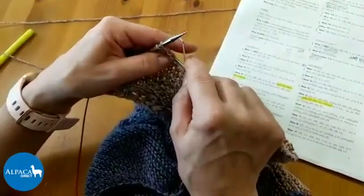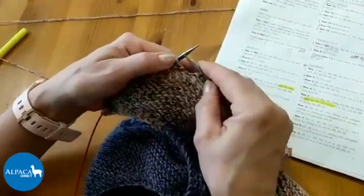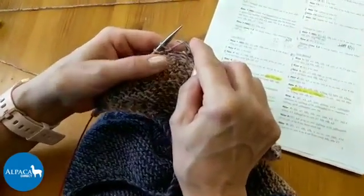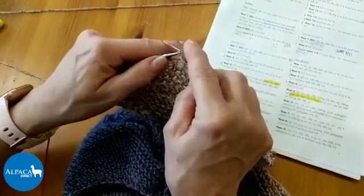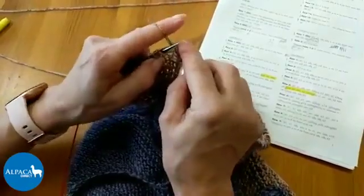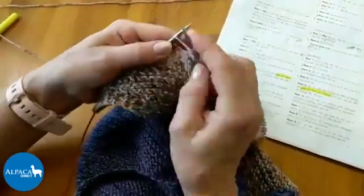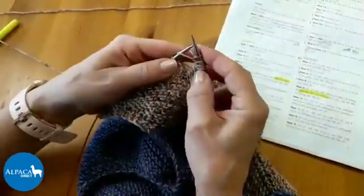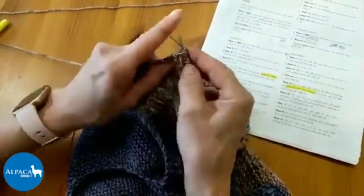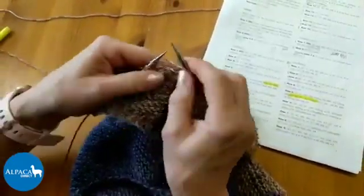And what making a hole is, you grab the running thread that is between the 2 stitches, and you see right here, this stitch right here, I'm looking for the running thread that is attached to that stitch, and I put it on my left hand needle from the front. And then I go in as if to knit, yarn over. So that's 2, 3, 4, 5, and 6. Now I've made my hole. So I take that off the needle. Then I would go knit 1, 2, 3, 4, 5.